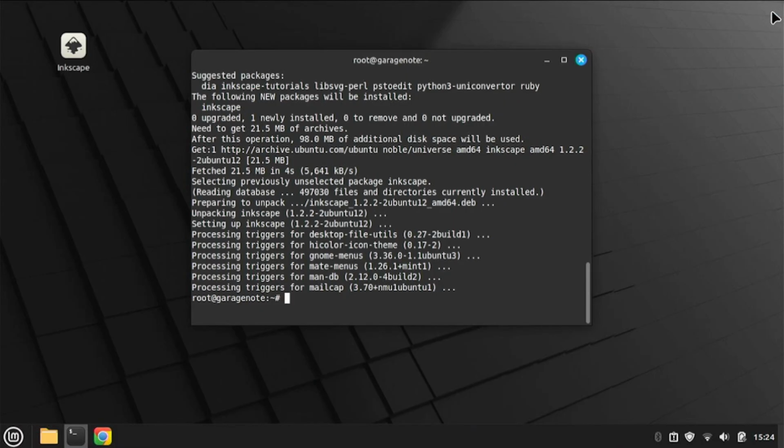The next thing, install GIMP. It's an alternative software to Photoshop, so you can edit and create images, photos, and thumbnails.